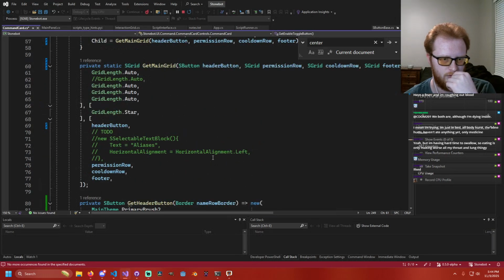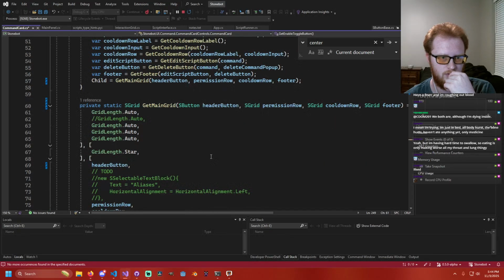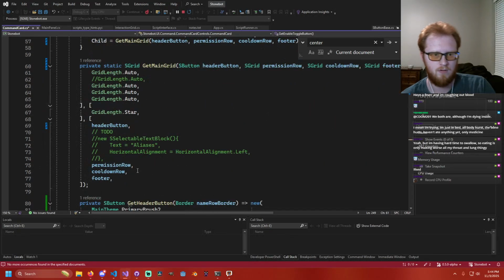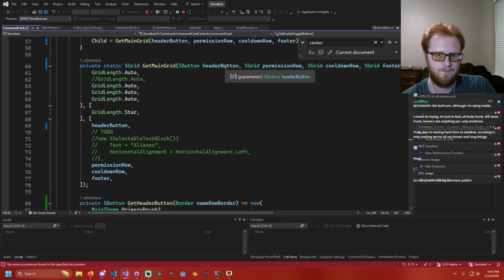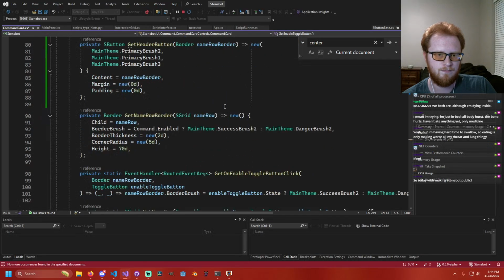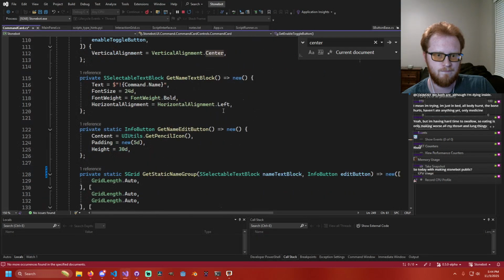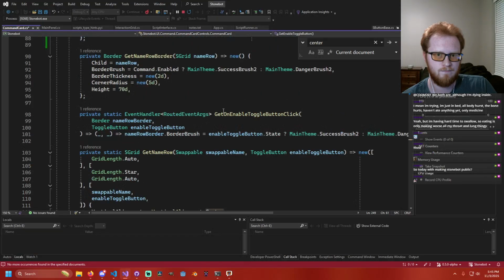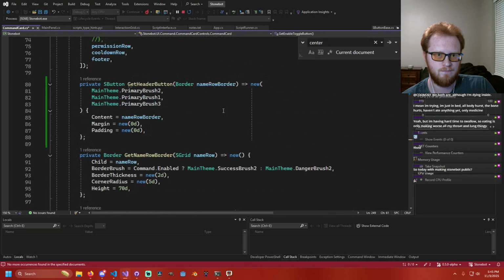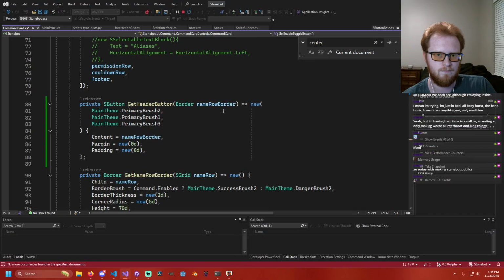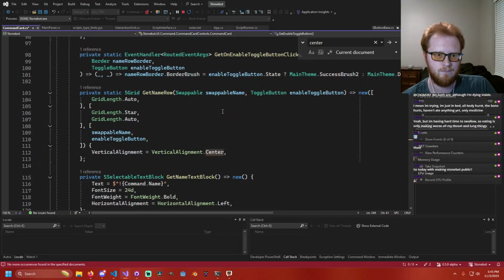Emerald border. Swappable name, enable toggle button.